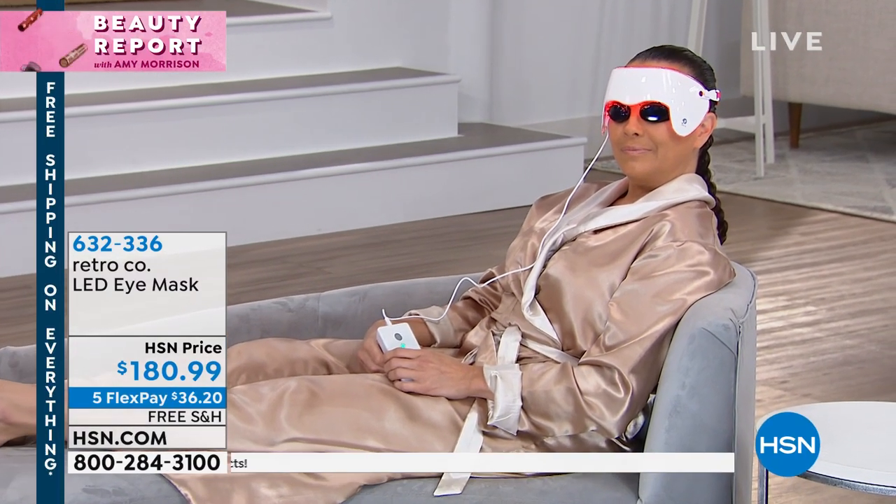It's 15 minutes a day. You just put this on and it turns off on its own. There is an elasticized strap that goes around so you can put this on — at a dollar a day over the course of the next five months. But this is something you are now going to have for a lifetime. Your husband can use this, your mother could use this — there's nothing to replace. The studies were done over a 12-week time span, which is about three months, to get the maximum result.